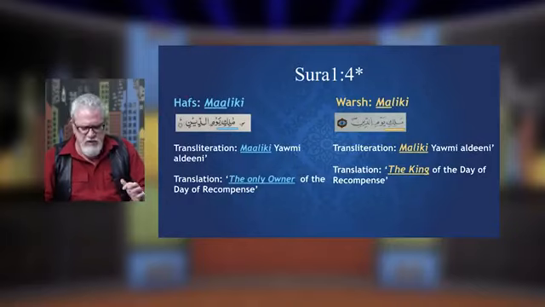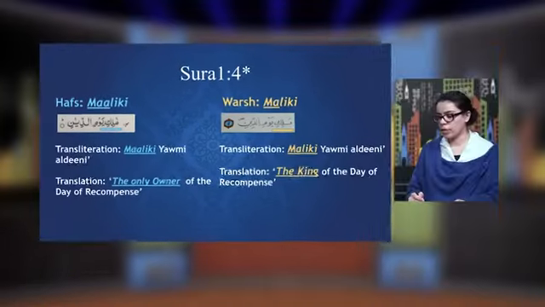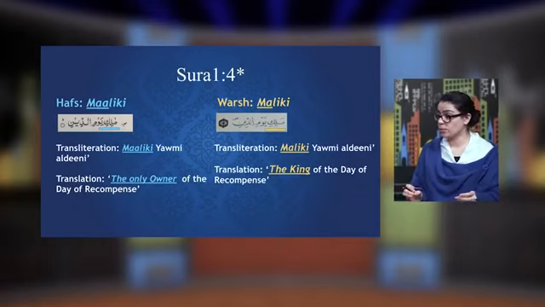So what I want to do is start with the very first surah, and start with the most common variant that Muslims always throw on us. This is the one they say, this is all it is. And that's Surah 1, Ayah 4. And let's put that up on the screen. Surah 1 verse 4 is a very well known variant by Muslims.